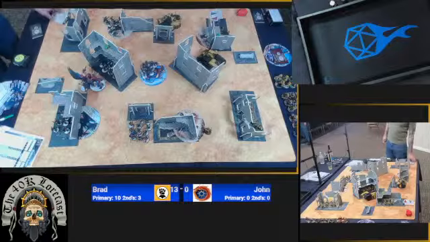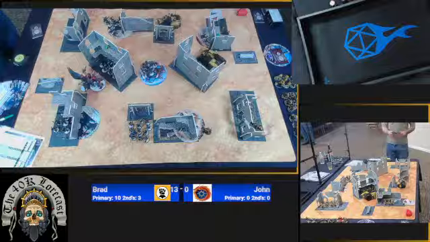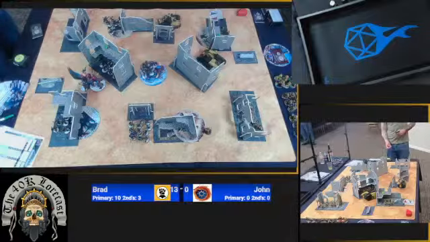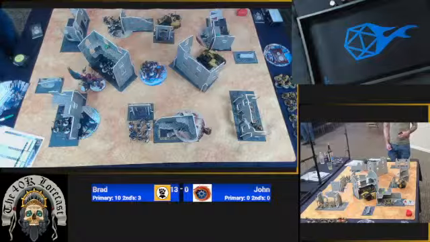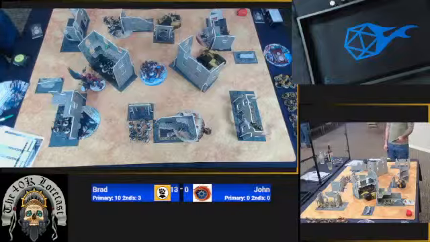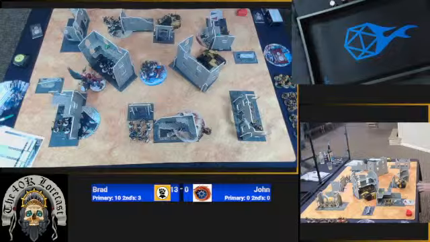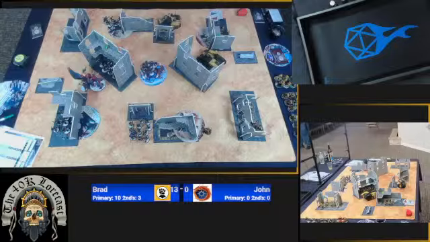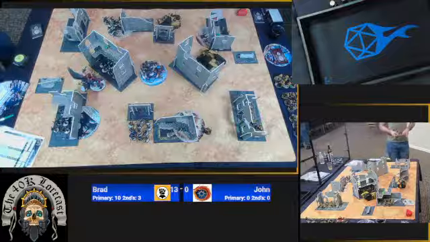Hey, Brett, my turn's over. So I'm going to get 3 points for sabotage in the middle, and then I'm going to get rid of overwhelming force. Oh, sabotage is at the end of my turn. Thank you very much. If you can kill 10 Rubrics, I can. Just 10 Rubrics willy-nilly in the middle of the board. Go ahead and shoot them. It's turn 3 though, for challenger cards.